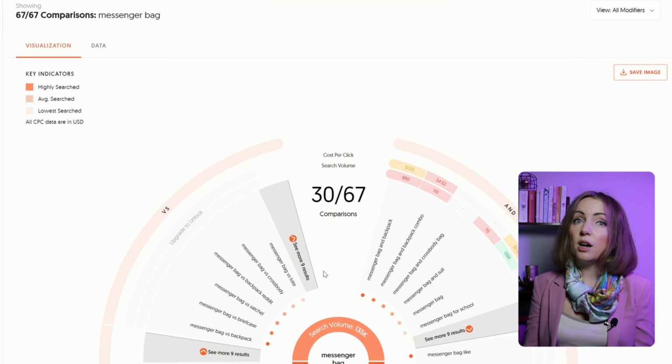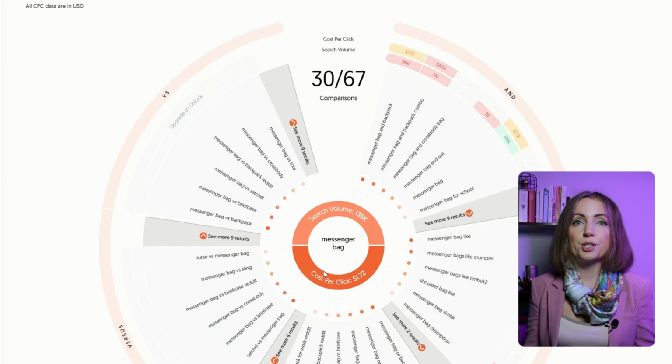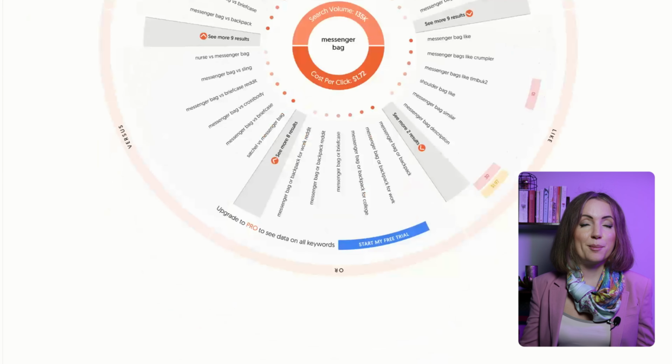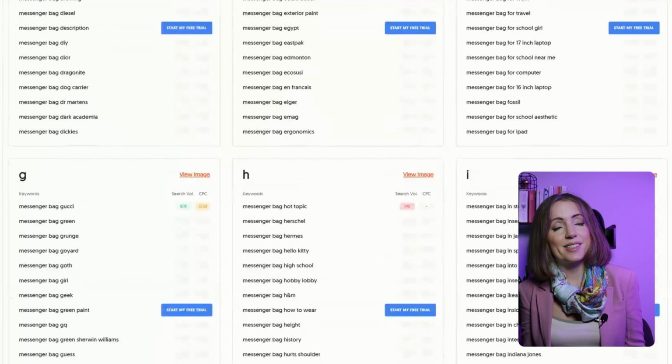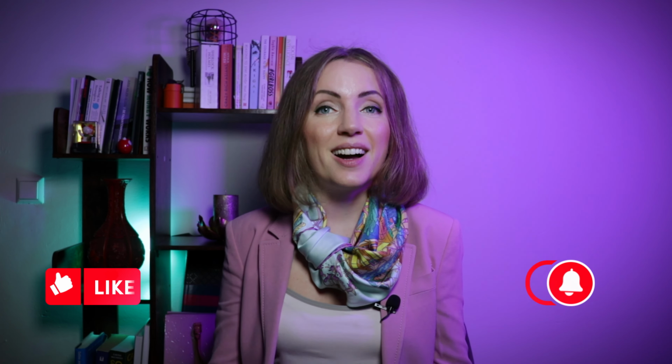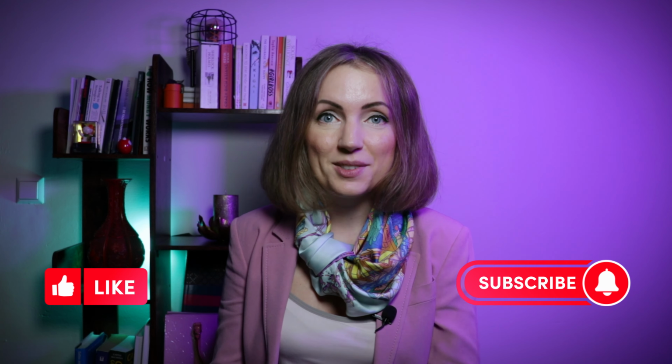Keyword research for your blog posts is a little different from keyword research for your store. As I mentioned in the beginning, some of my blog posts were worth over $1 million in paid traffic ad spend. And I'll create another video on the principles I use for my blog posts to rank my content that high, so subscribe not to miss it.